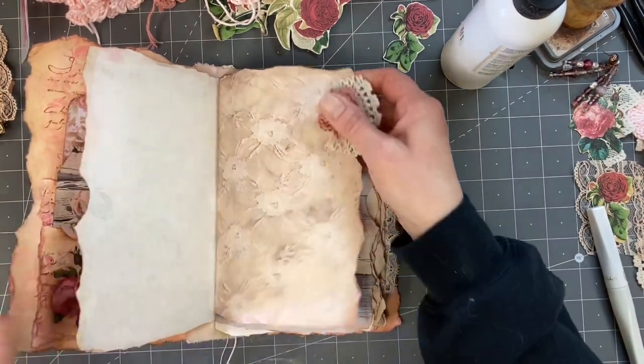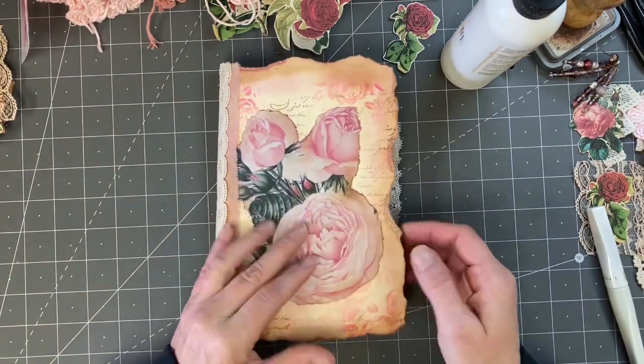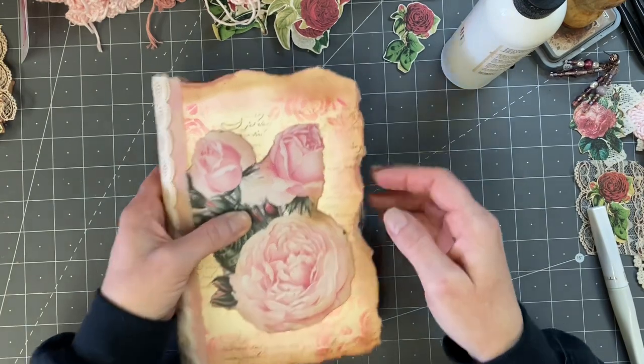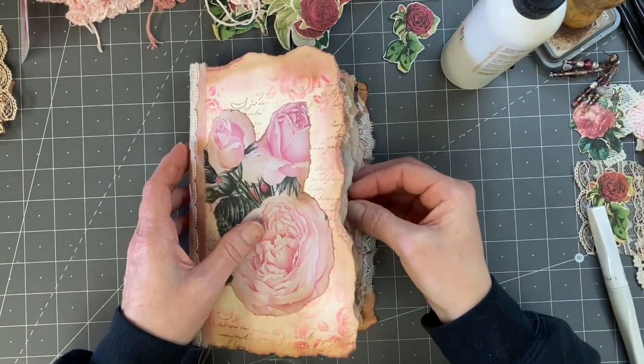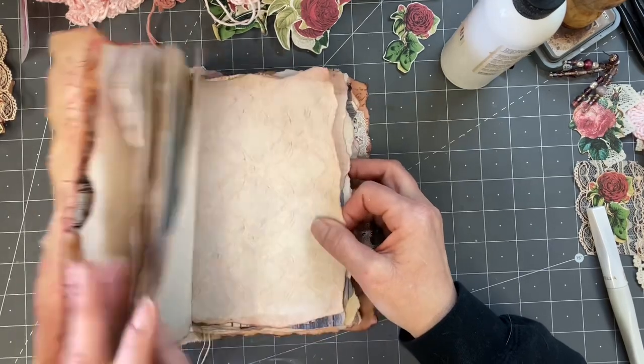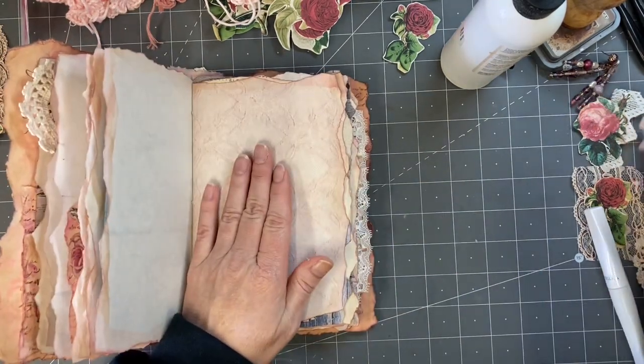Okay. I like that. A little bit of lace peeking, okay. Maybe here. Let's do a pink one.